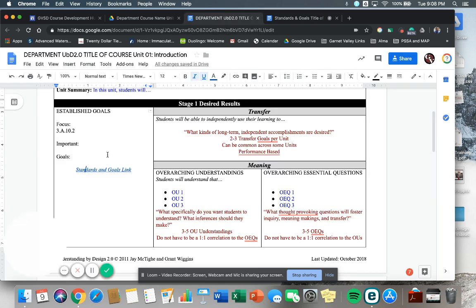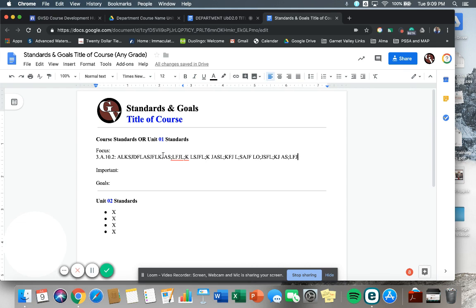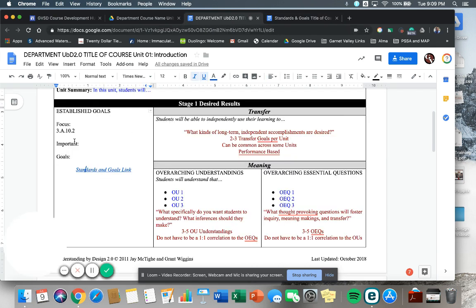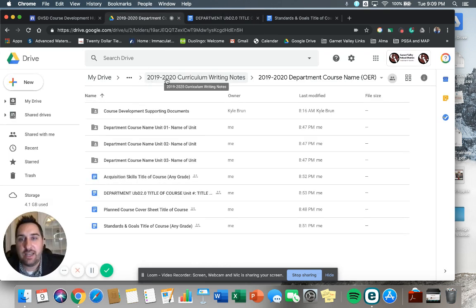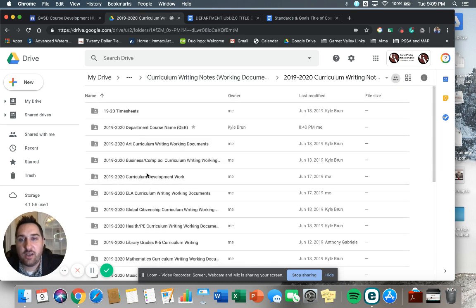Now, some teachers said, wait a second, if our standards only come from the PA state document and there's no goals and it's all there, can we just put a link to the PA state standard document? The answer is absolutely yes. So you either link to the document, which is set up to do, and you type them all out, or if just standards, you can just change this link to the actual state standard document. Let me show you an example of what I'm talking about so that you can see this in action.